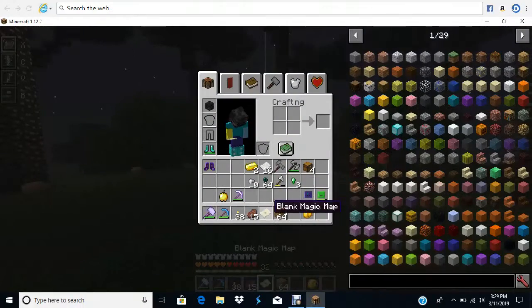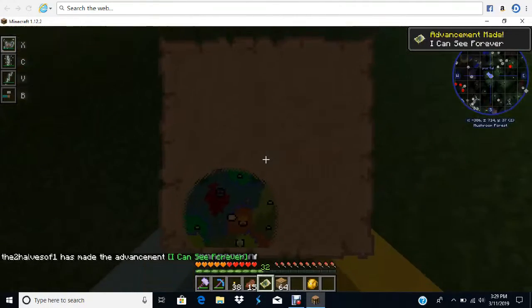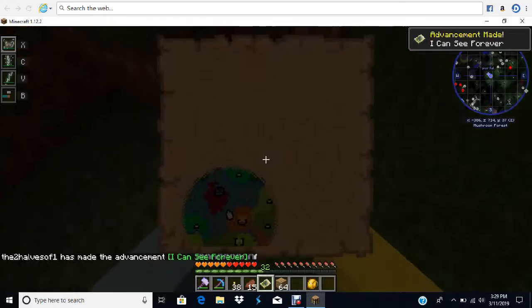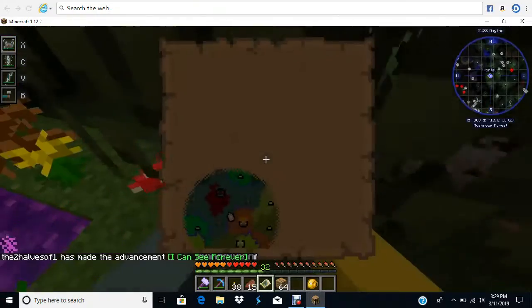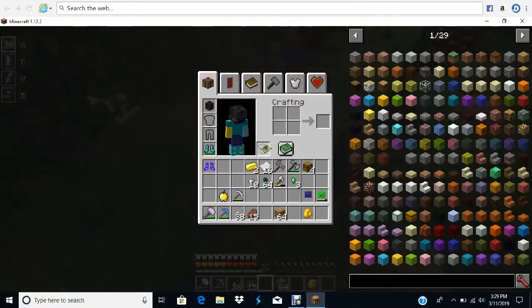Okay, so, map. Let's activate it. I can see there's a hydra over here. What? Excuse me?